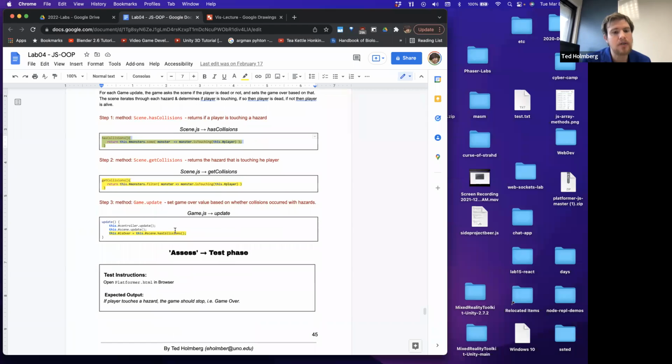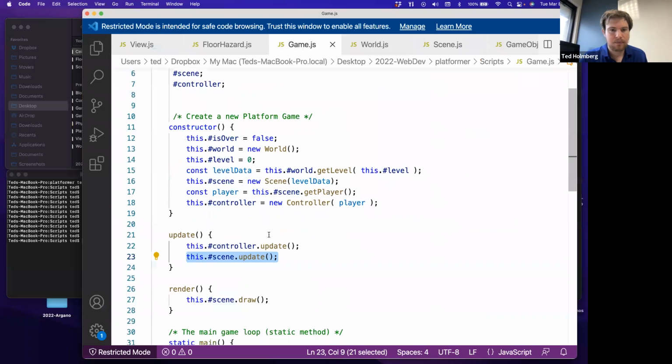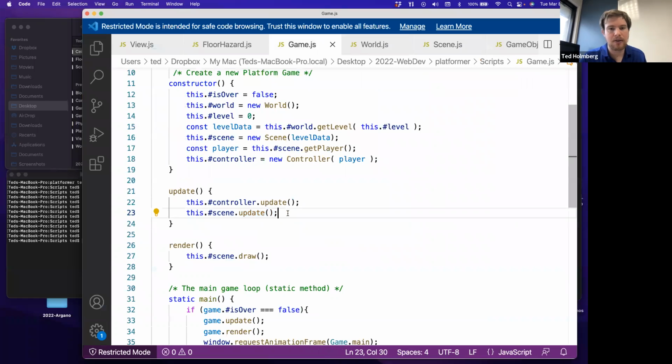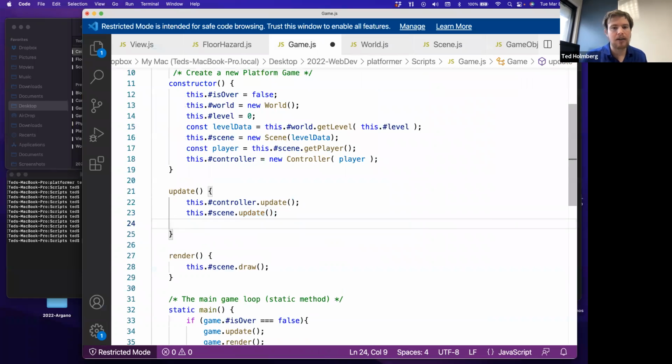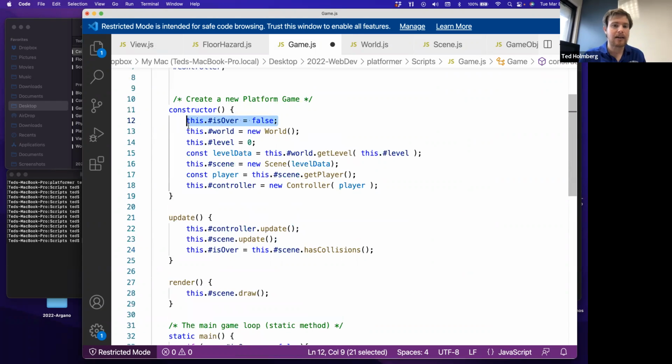Then the next thing I'm going to do is inside of my game's update method, I need to go ahead and set a game over value based off of whether the collision has occurred with our hazards. So let me go to my game. Inside of my game's update method, after I'm done updating my scene, updating the controller, I'm going to have this is over variable, which I already had defined here, right?